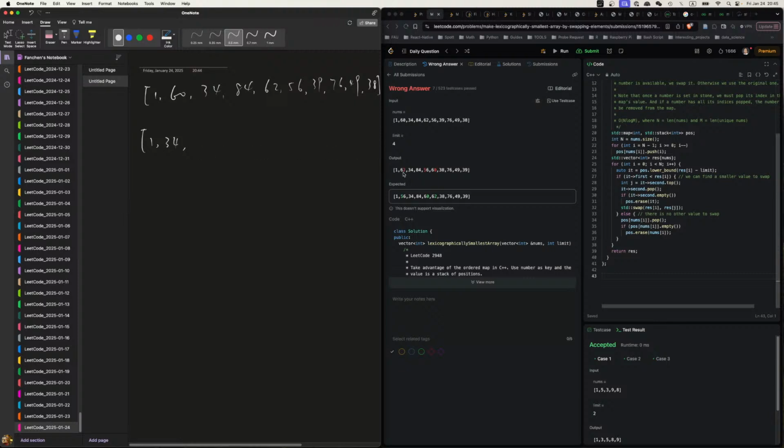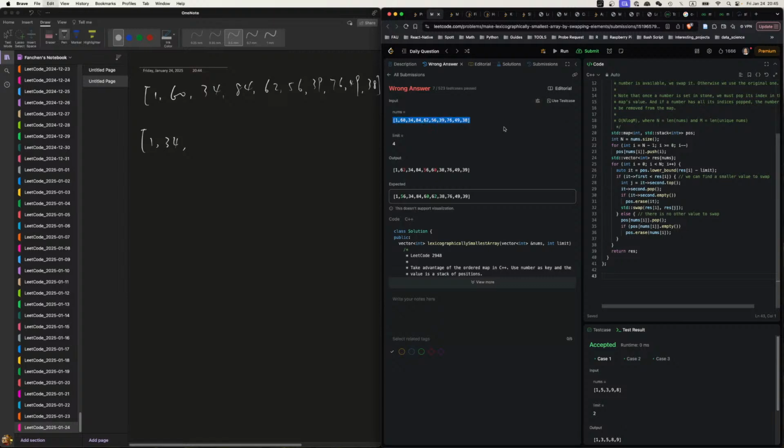Why would I output 62? I'm at 60. 60 minus 4 is 56. There's no 56, so the smallest is 60. Alright, that is something we need to debug.